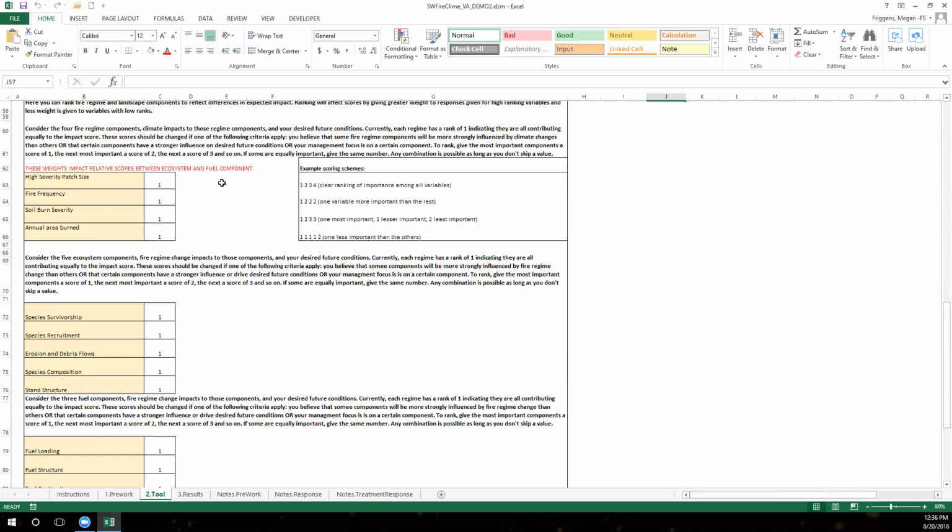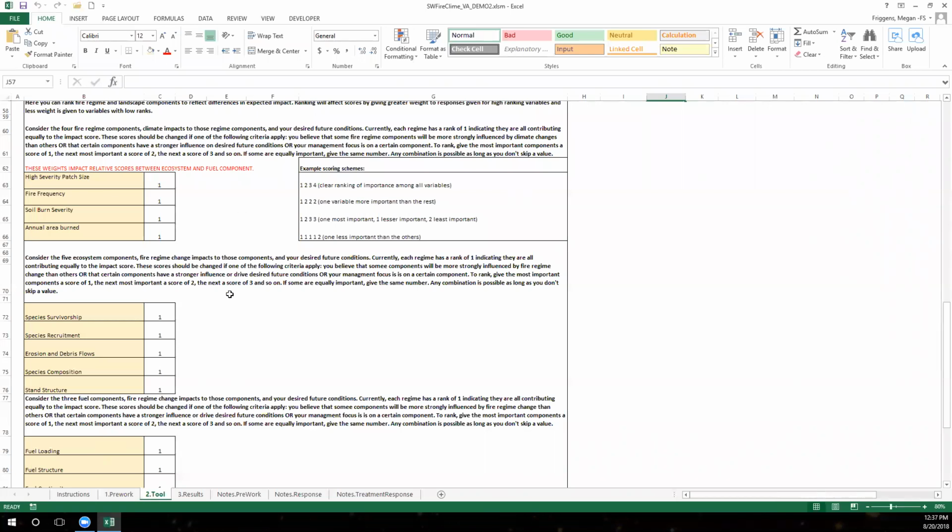There might be a number of reasons why you might want to do this. I think we've outlined 3. One is, if you believe climate may have a stronger influence on some components than others, you might want to give it a higher rank, essentially giving it more weight in the final outcome. Whatever happens to the component you've ranked more highly will have more influence on the vulnerability score.